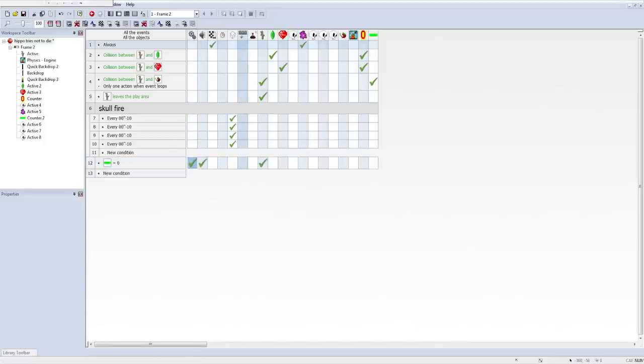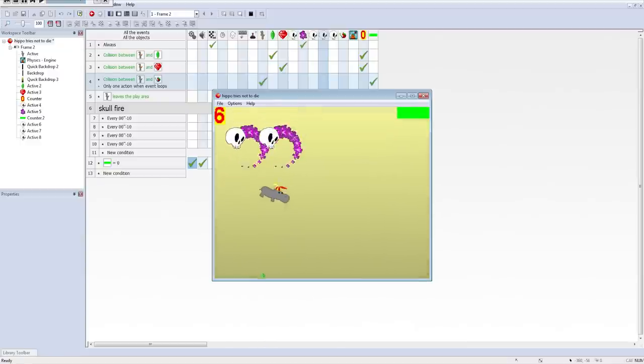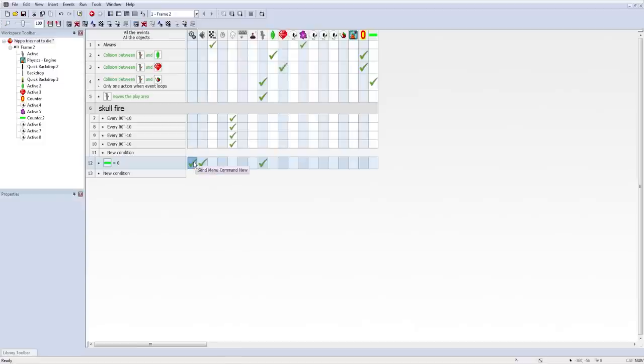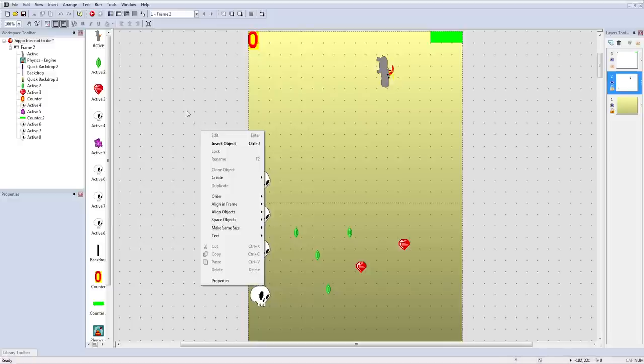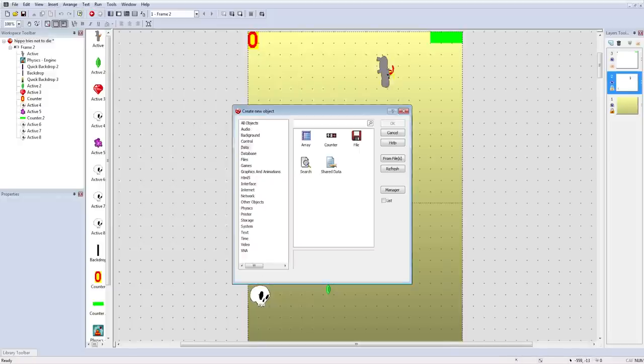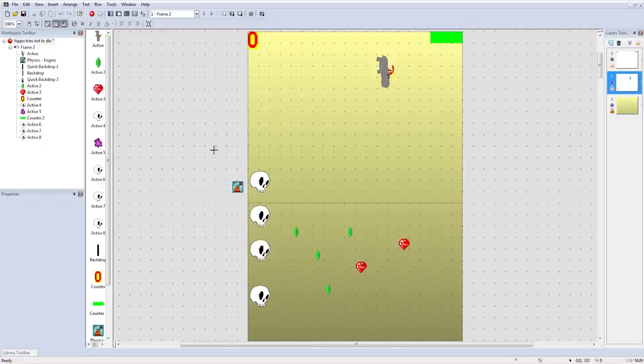I don't know what, alright, let me just try that. I'm a hippo, I'm flying around. Okay, so it instantly just deletes it. Let's see. Oh, you know what? It's probably an object, isn't it? New object, control, multiple touch, interface, a button, pop-up menu. Maybe that's it.